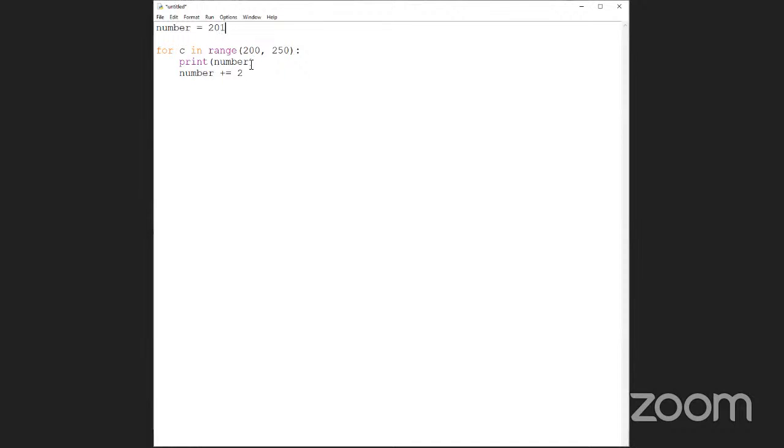And then boom. Now this will show all odd numbers from 200 to 250. Because look, it starts off with 201, and then you add 2 to it, you add 2 to it, you add 2 to it. And so it only shows odd because 201 plus 2 is 203, 203 plus 2 is 205, 205 plus 2 is 207. So it's all odd. Okay.